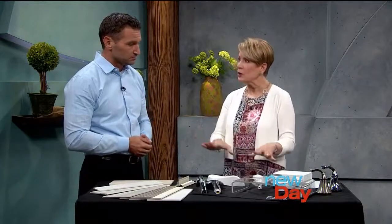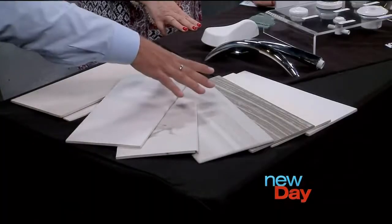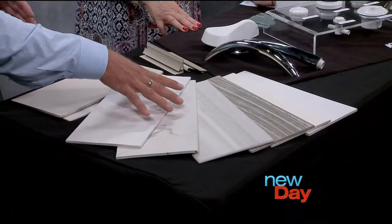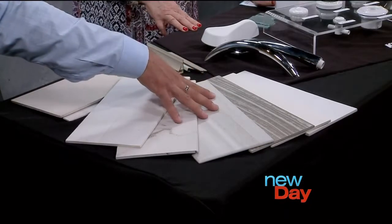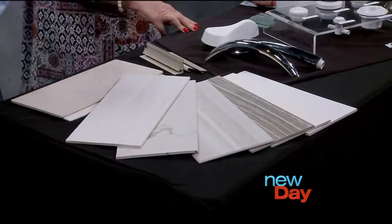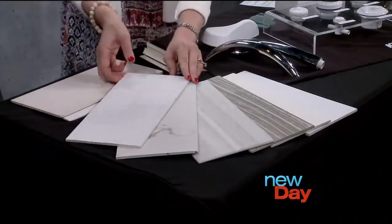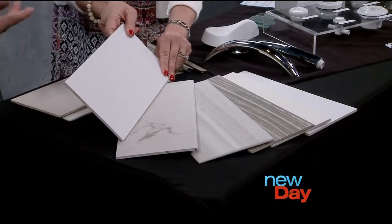What makes the options and the way Kohler does this better than other companies? As far as the tub itself, we have some options for the wall systems. These panels are in our walk-in shower system as well, and they are 70% crushed stone — so they're real stone. They come in full sheets; sometimes people see these samples and the first thing we have to say is they're not tiles. They come in full sheets and go corner to corner, so you have no grout, no caulking, and they're not porous.